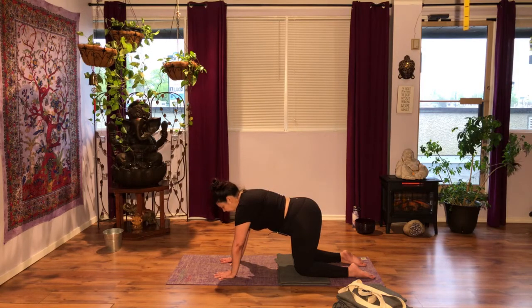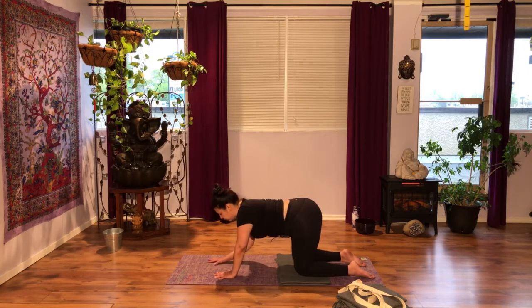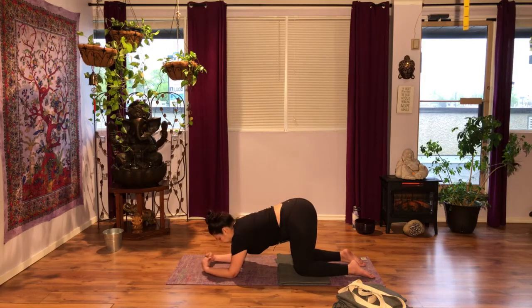And when you are ready, you can release your posture. You can go on your elbows and rotate your wrists. And then we go back again.